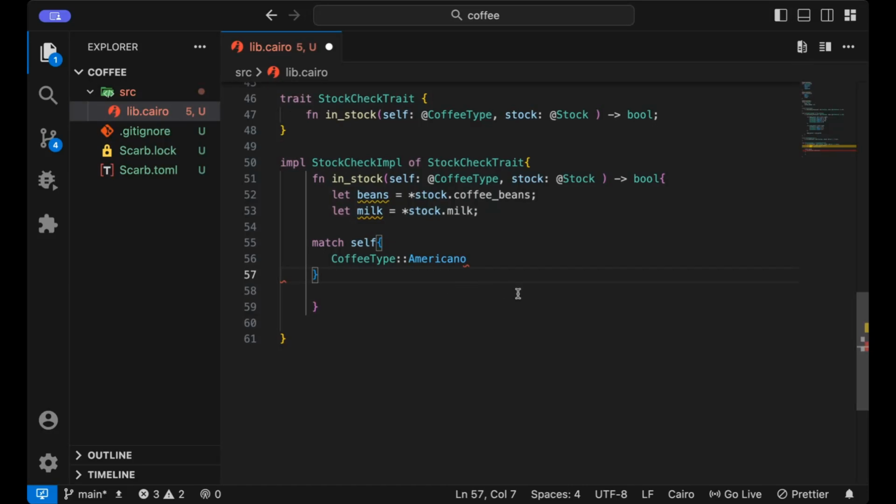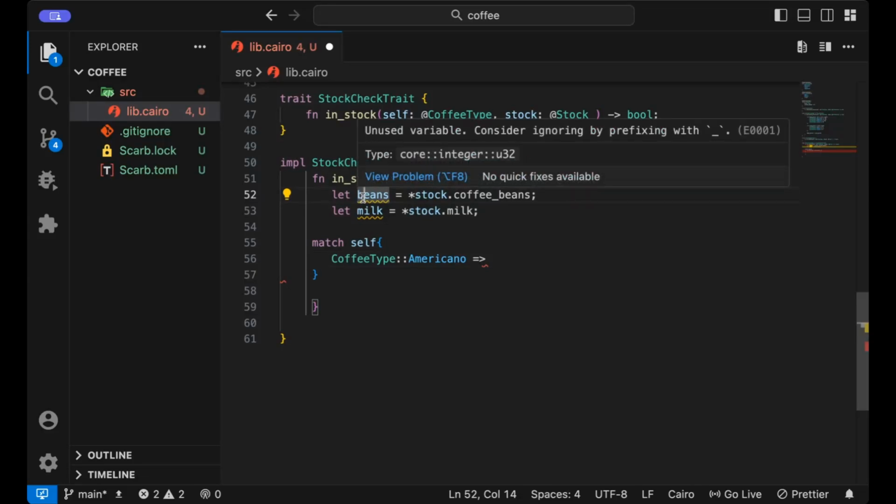Now that we have saved the beans, we have gotten the value, right?